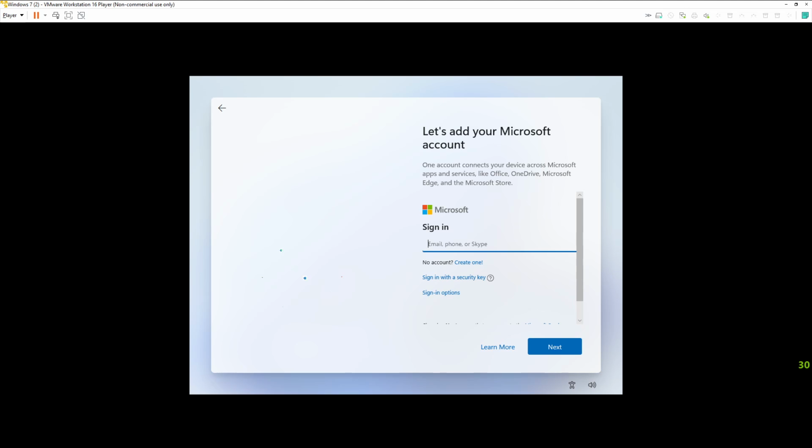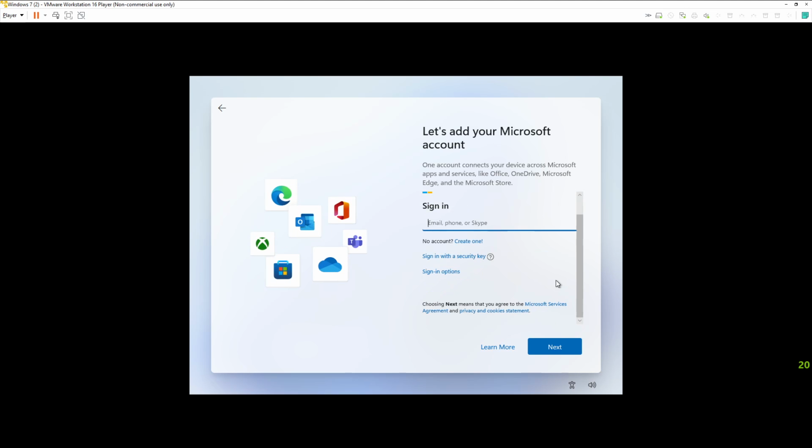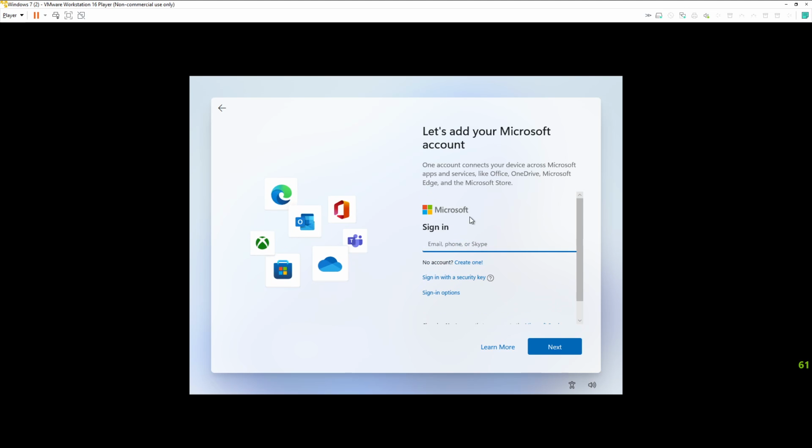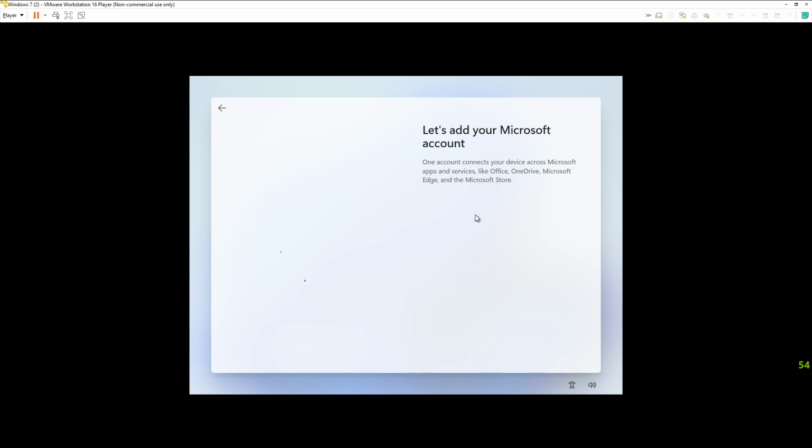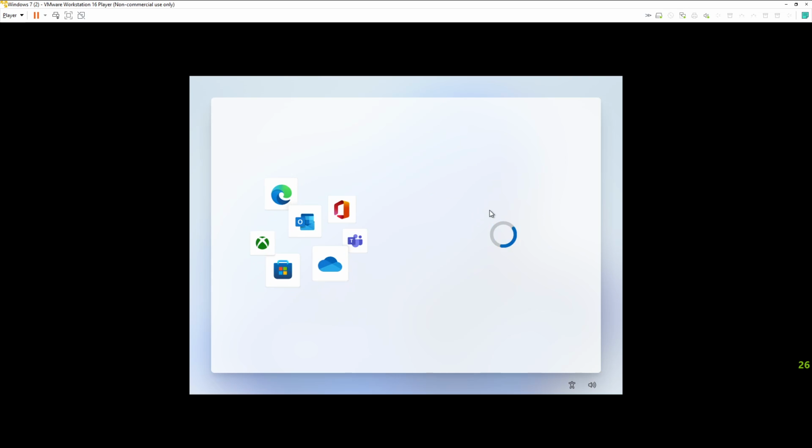NVIDIA is saying that the VM is running at 37 FPS. Here we go. So all right, I'll just create a new Microsoft account for the sake of this video, because why not? I need to fully demonstrate that my tool works, right?